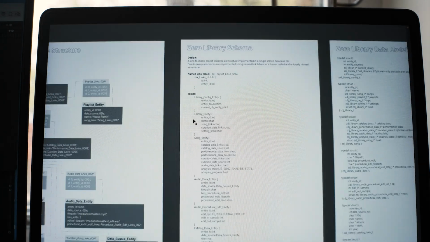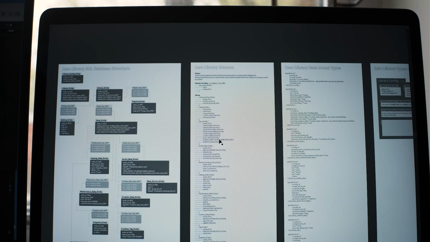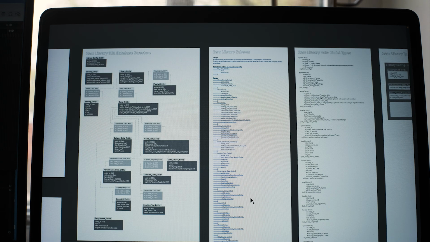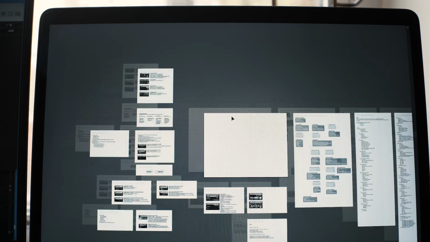For example, you will be able to edit cue points imported from a Rekordbox library. You will also be able to add your own. You'll be able to edit ID3 tag data. You will also be able to add your own tag data. That's where this database schema comes in. This represents a lot of behind the scenes stuff. This is all necessary to enable Xero to live within this sort of rich library software management universe.